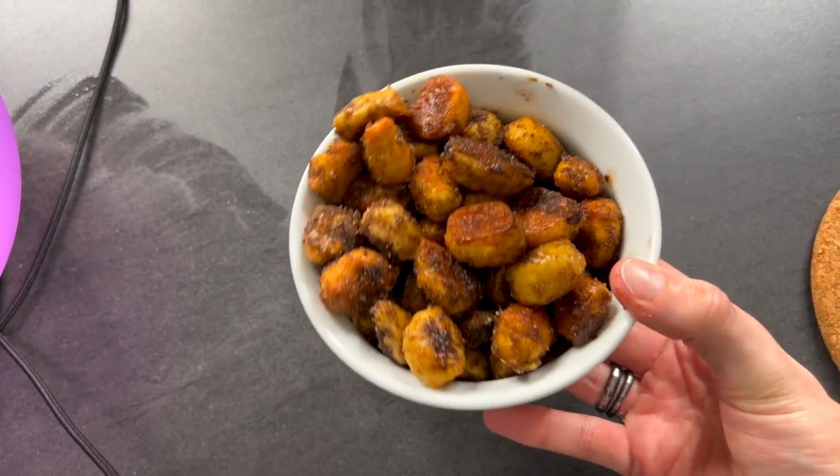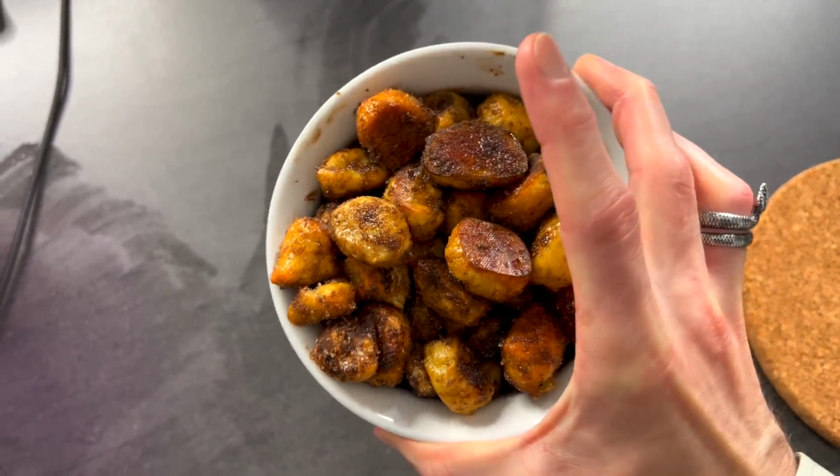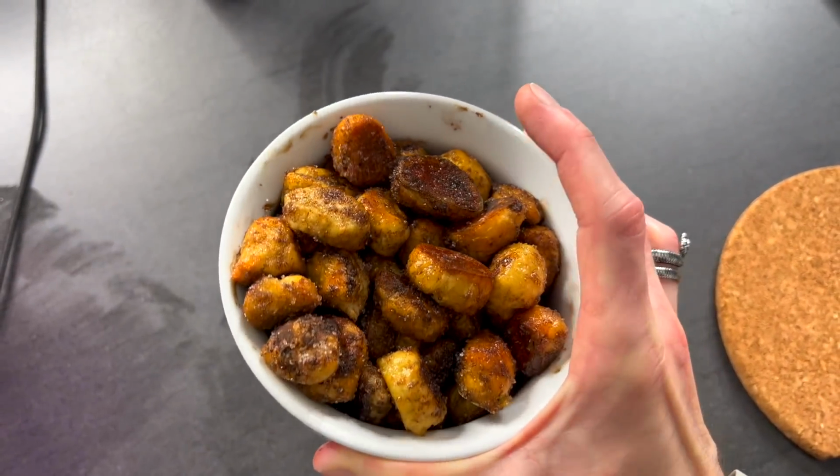They are done. Here is another look at them. I think I've used too much butter on them. But other than that, they look like baked potatoes. Cheese. They're very salty. I don't know about the texture. They're so chewy. I don't know how I feel about them being sweet because they're so salty, you know? I guess it's because of what we did on the stove.